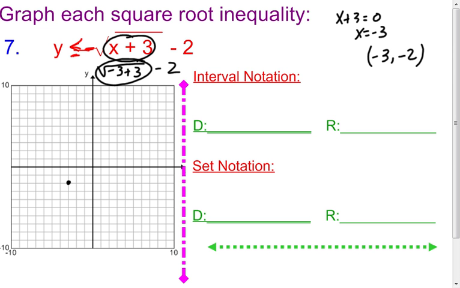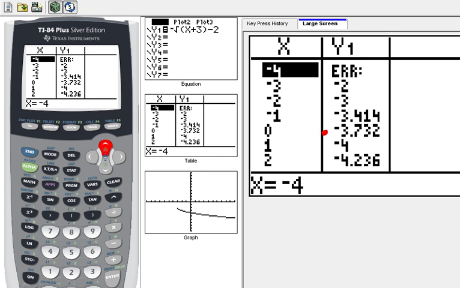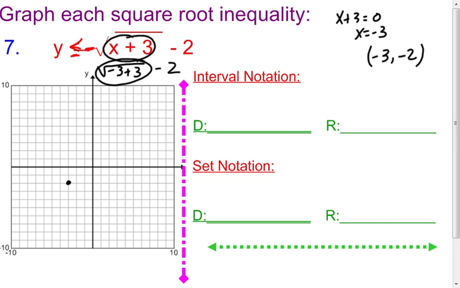And so I'm going to go ahead and plot that. Okay, and then of course again your tables are very, very helpful. And so I'm going to plug a few of these in. So let's do -2 and -3, and 1 and -4 are good ones to start with. Let's see, I already did that. Oh my gosh, I'm forgetting what I'm doing already. Let's see, it was -2 and -3, and 1 and -4.